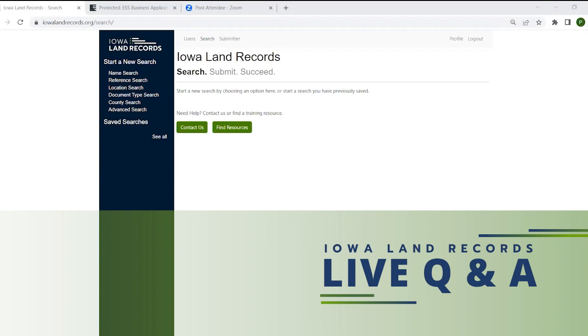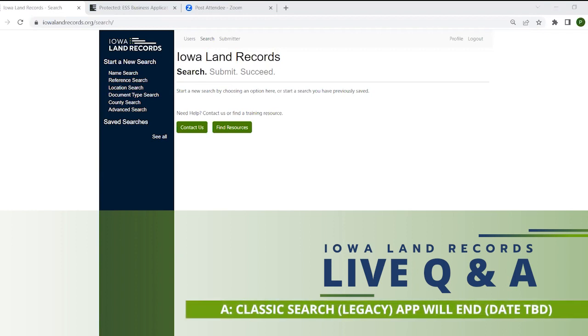So when you log in to the new central authentication service, you're going to be using your user ID and password for e-submission, because you already have that account. And once we turn off legacy, that user ID and password for the old search application is no longer going to work. It's just going away.